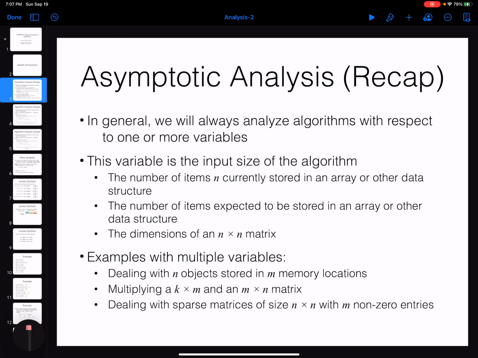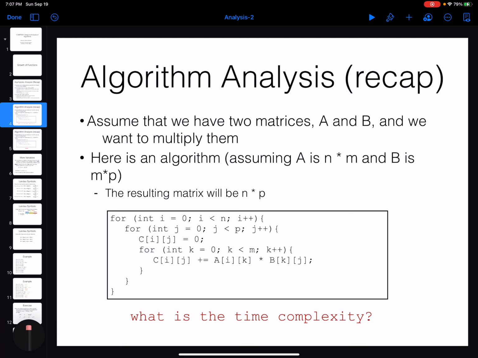So last week we talked about asymptotic analysis of the algorithms. When we analyze the algorithms, we need to first find variables that determine the size of the problem. Sometimes just one variable is going to be enough. Most of our discussion has been over one variable, but even if you have more than one variable, we can just extend our discussions to those cases. So just let me show you one example when we have more than one variable.